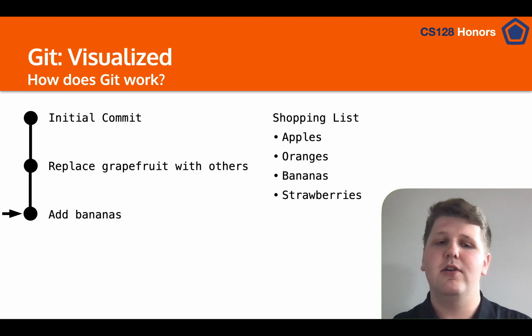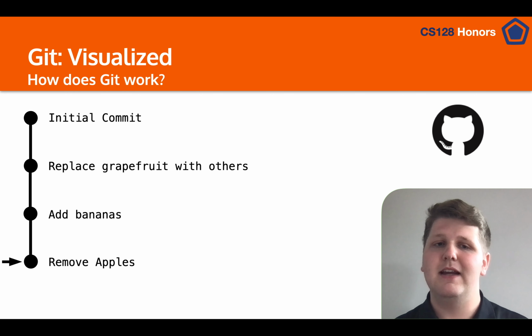And so to do that, we're going to package it all up and we're going to push it out to GitHub. And GitHub will take this package of commits and will say, okay, cool, I'm going to create my own repository here. You can upload more commits or download more commits at any time by pushing or pulling, respectively. And this allows you to get commits that other people make as well. So for example, if someone were to remove apples from the list, now I can get that commit from GitHub after they upload it, and I can pull it down onto my local repository as well, and now we're back up to date with everyone else who has access to this list.